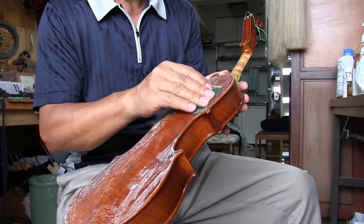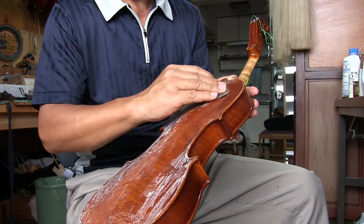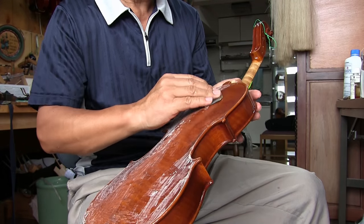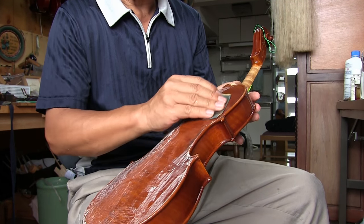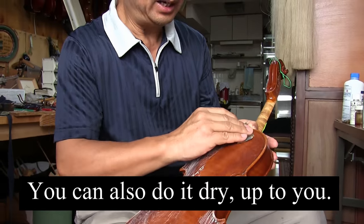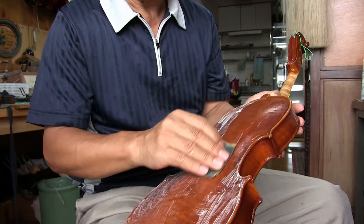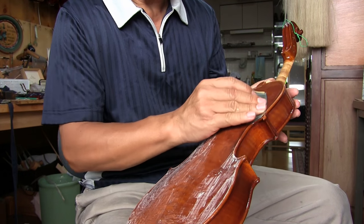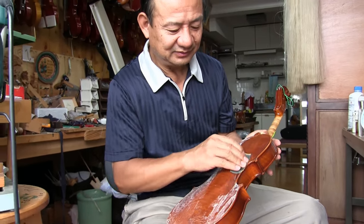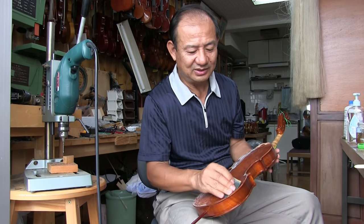Okay, you're circling like this. Don't use any force, only circling like this. If you leave water on the surface for some time, the water will also soften the varnish. Okay, as far as you can take the dust, the brush hair, or anything which makes the surface not smooth away. Don't take the color away, don't take the varnish away. Okay. This is what we need to do.